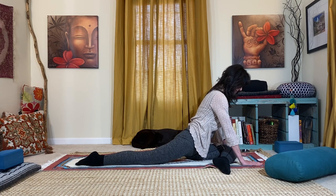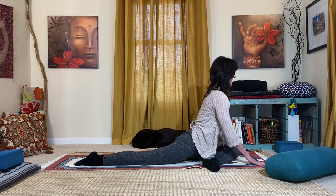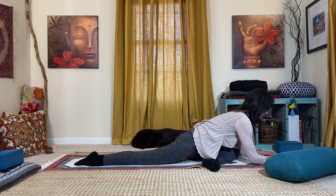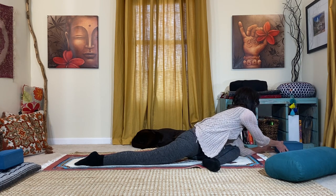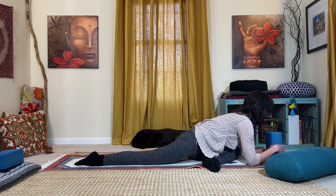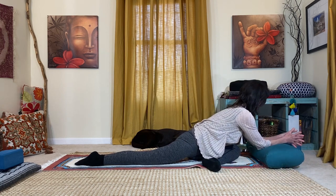So make that adjustment. And then take an inhale to lift and lengthen through the spine. And as you exhale, draw the upper body forward. You may not go down all the way. Maybe you just rest on your forearms, kind of like you do in a Sphinx pose. And then maybe you use a block here as well to support the weight of your head. It's also an option to use the bolster.